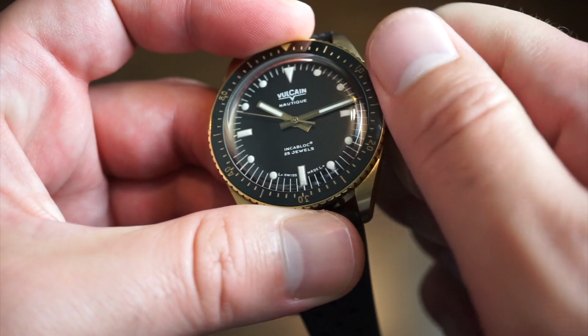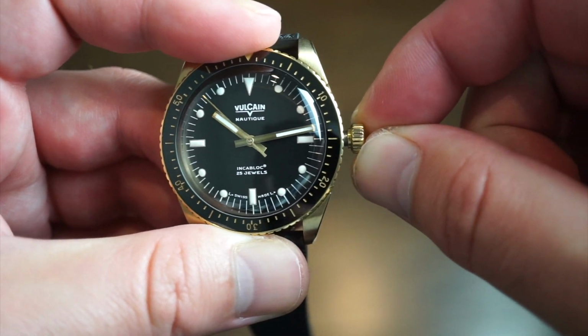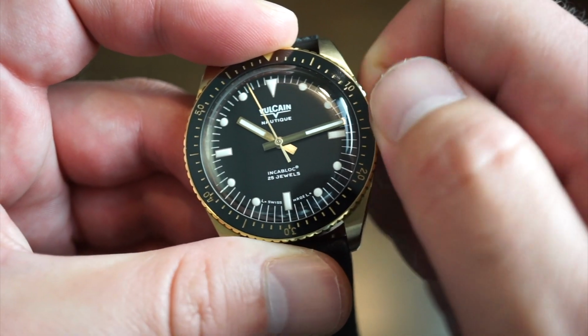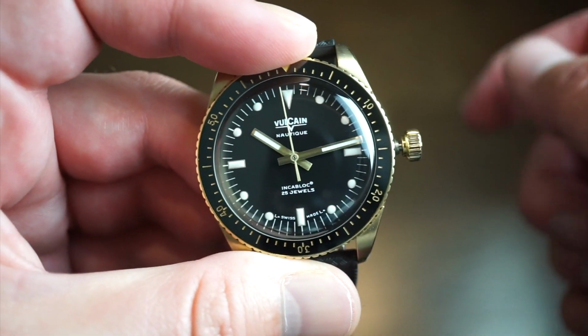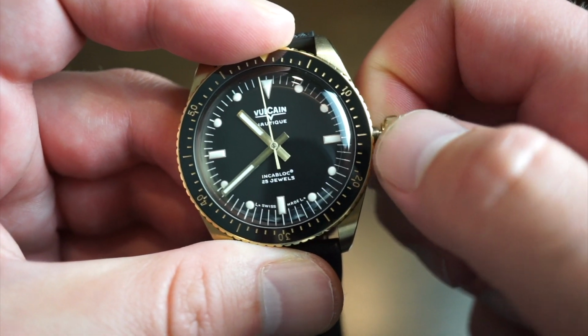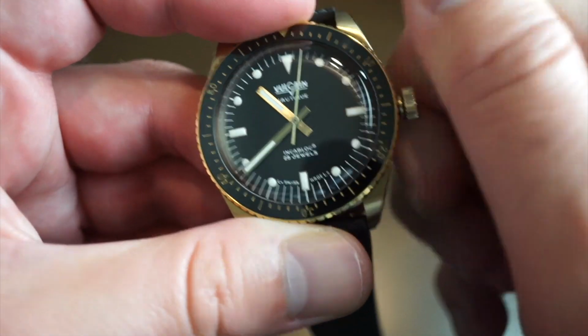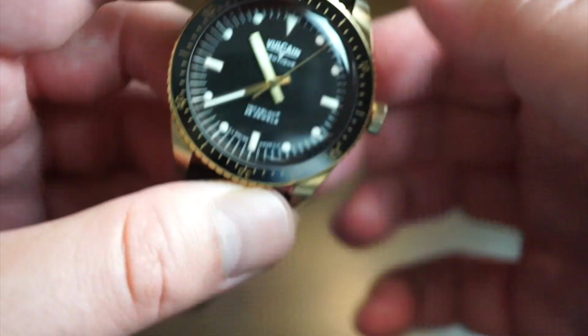Let me go ahead and unscrew the crown here. Very nice crown pop out, as you can see. You get some nice room there. And you get self-winding. It is already running, as you can see. Let me just get one position for hacking. You can set the time there. Push the crown back in, screw it back down. Very nice crown, very easy to grip as well. I'm happy that they put nice knurling on here.